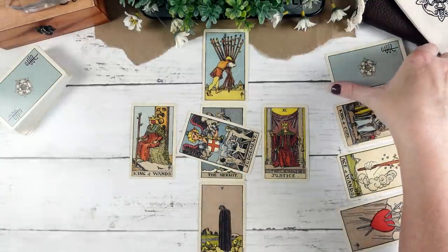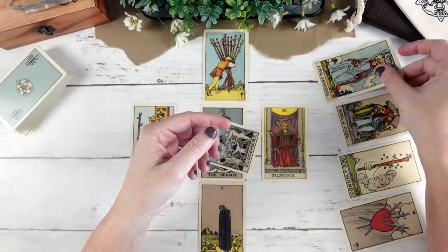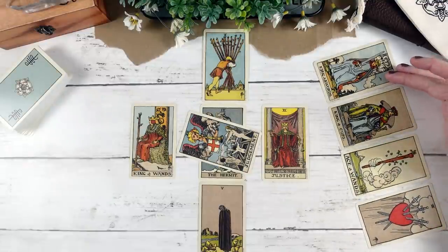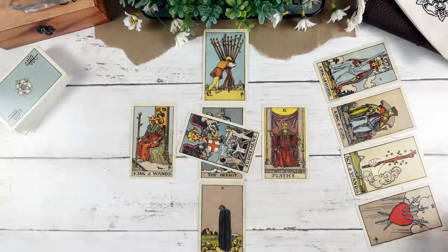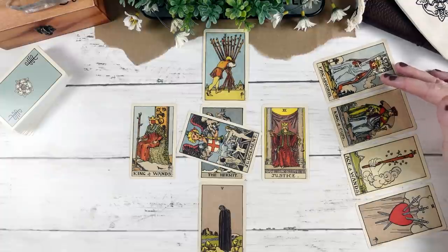So then we have card 10, which is our outcome card. And here we have the King of Swords. So depending on how you read those court cards, I see the King of Swords as kind of being the mastery of the suit of the mind. And so again, this is telling me that once I've dealt with this, I've learned this lesson, I've continued on this path, I've taken this advice, where I'm going to get to is this really clear understanding of what is going on.